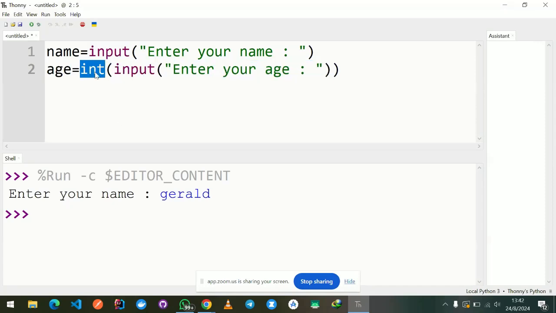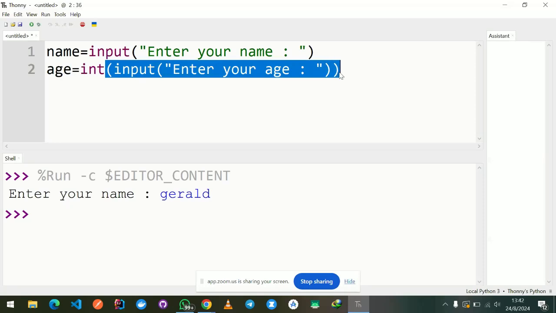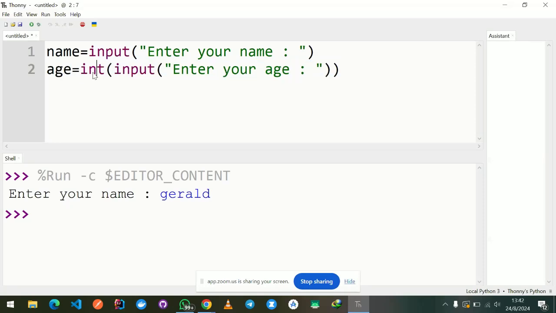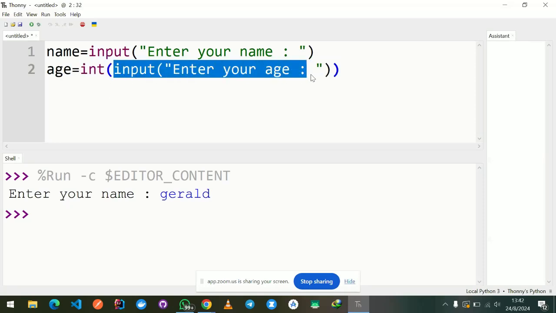But with this integer here, you also need to make sure that the user is going to enter a numerical value. Otherwise, the program will encounter a runtime exception if the user doesn't enter a data type which can be converted into an integer. Any value which can be converted to an integer should be a numeric value, which is 0 up to 9. That value can be converted to an integer.